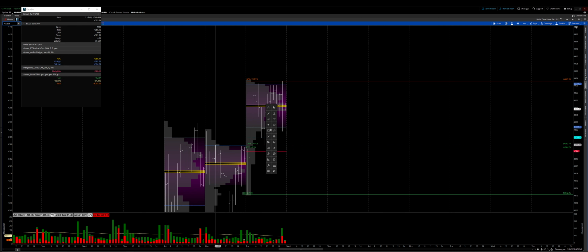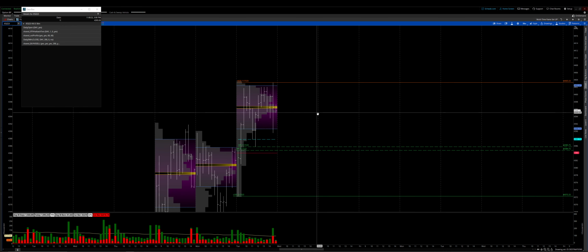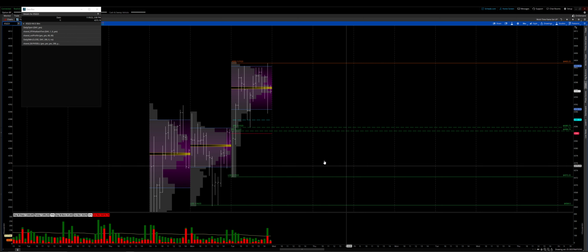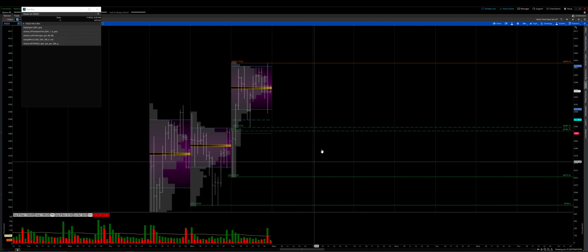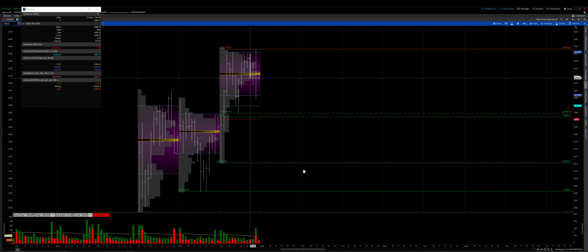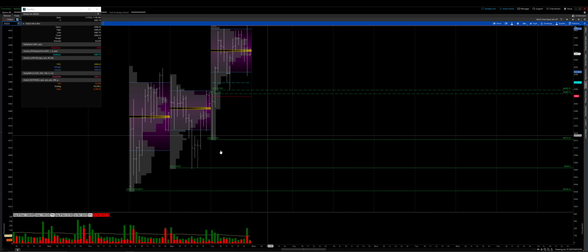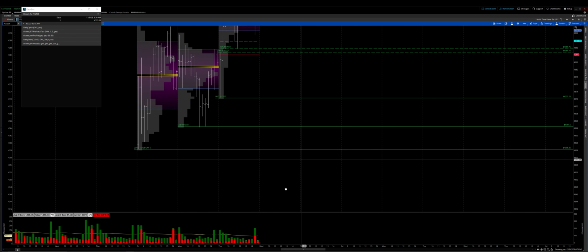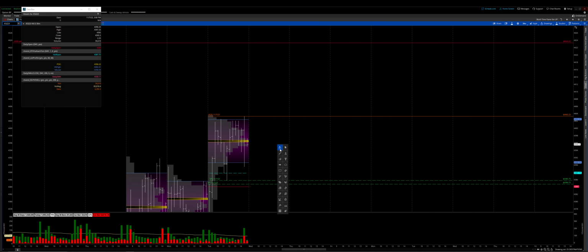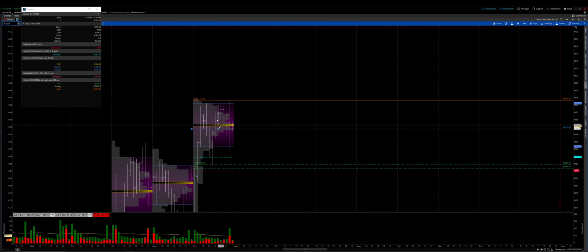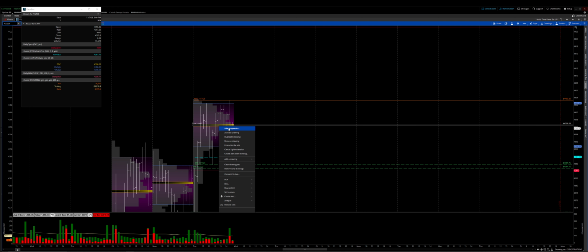So buyers want to open up within this upper distribution. And then we have the lower distribution at 84.75 to 72.25. Sellers want to open up within that lower distribution and take out the previous day's low to put ourselves back into an initial 4-day balance, or potentially even more than that, depending on how much we go down, or if we go down. Now, we do have a wide point of control here at 96.50.